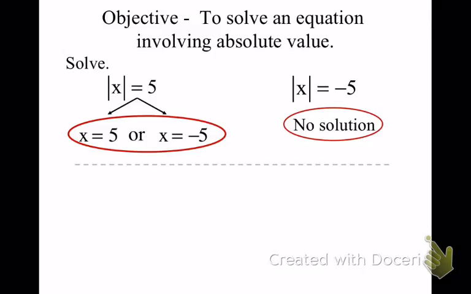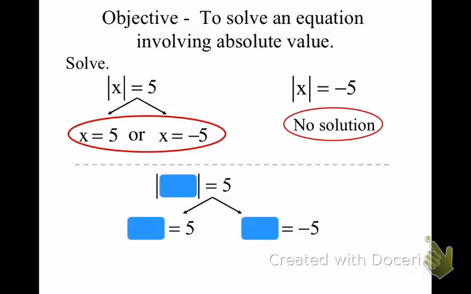All right, so here's what we're going to do. When I have an equation inside absolute value, that entire chunk inside the absolute value can be equal to what two solutions? 5 or negative 5, because if I take the absolute value of negative 5, it will equal 5. So I've got to temporarily set it equal to both the positive value of 5 and the negative value of 5. Okay? And then I solve it using inverse operations.